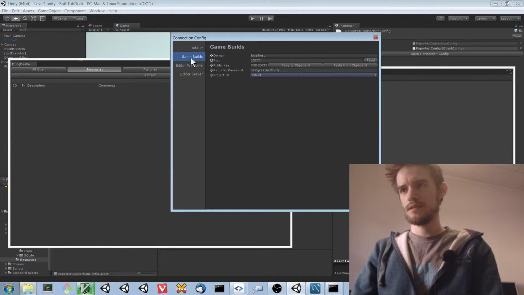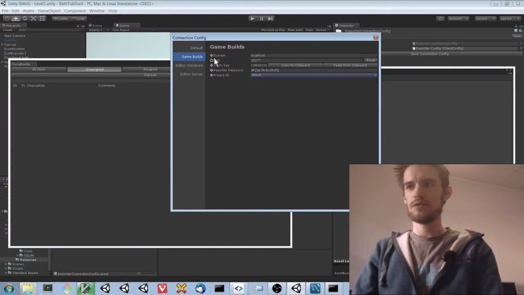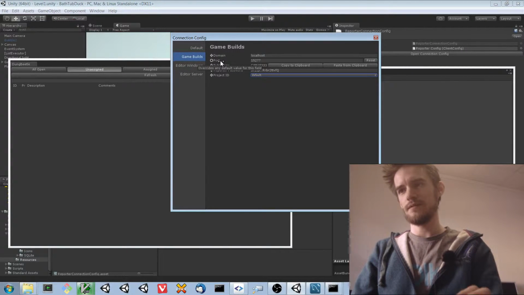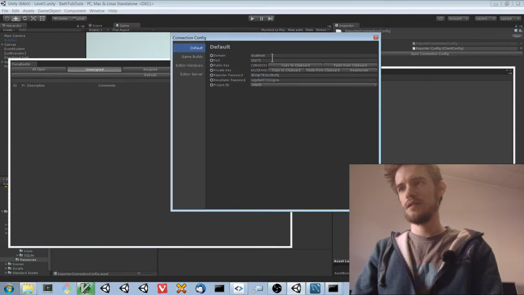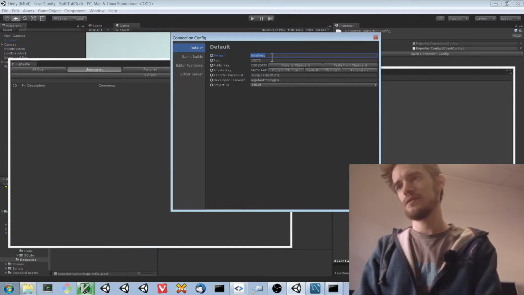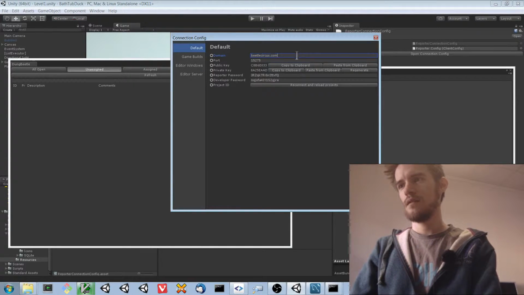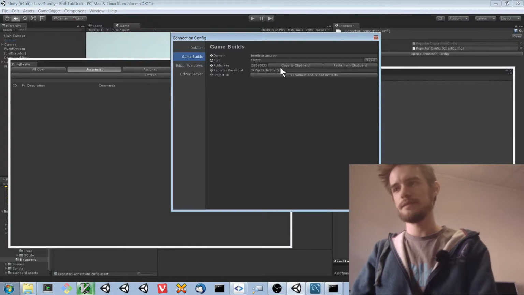And now in this tab here we can see that this got a circle instead of an arrow. So a circle means that this value is defined here. Up arrows mean that they inherit from the default page. Let's say this says localhost. Let's say I changed it, like to beetlecircus.com, and now this should be inherited by the others, and indeed it is.